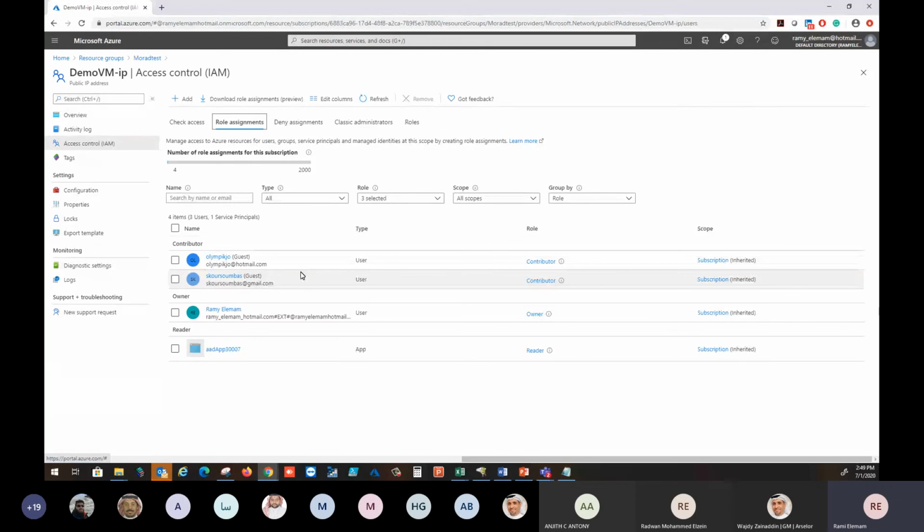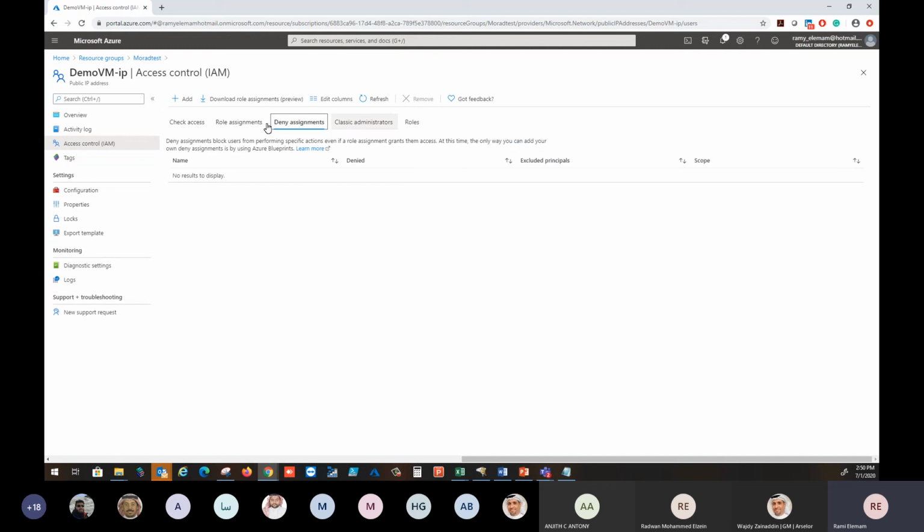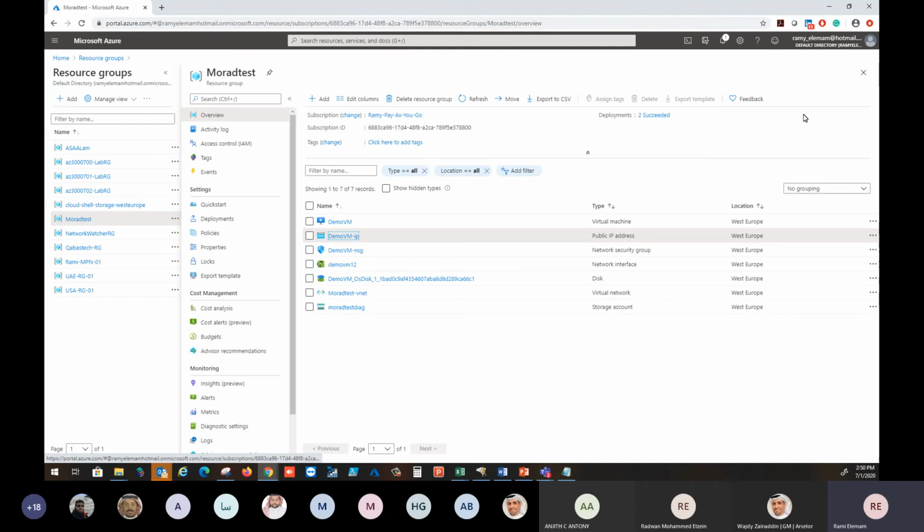I gave access to two of my colleagues, and I gave them contributor, which can do anything but cannot assign another admin to this environment. Only the owner can do this, and there is a reader role to browse only the environment, and he cannot do any changes. So based on the access you want to assign to your administrators, there are more roles.